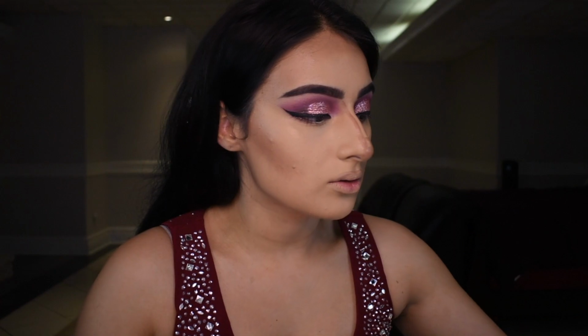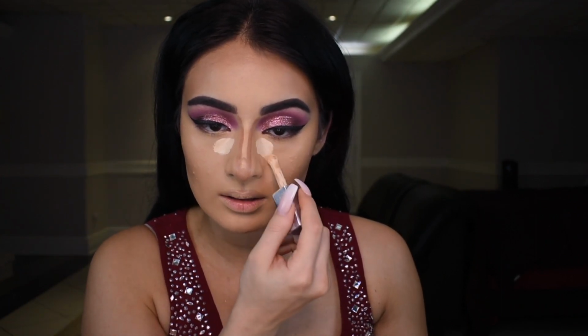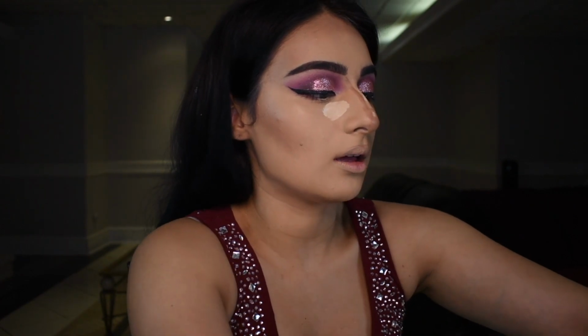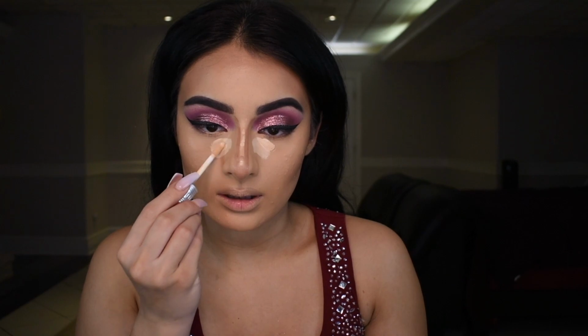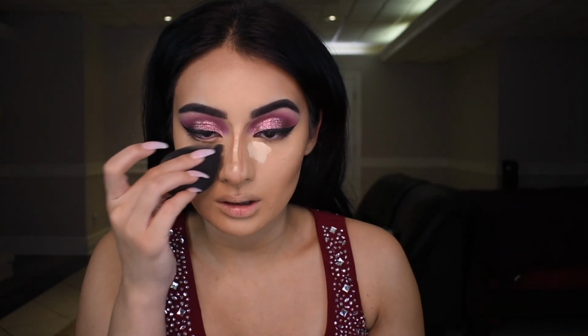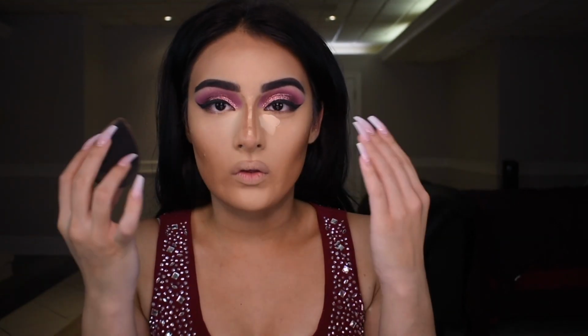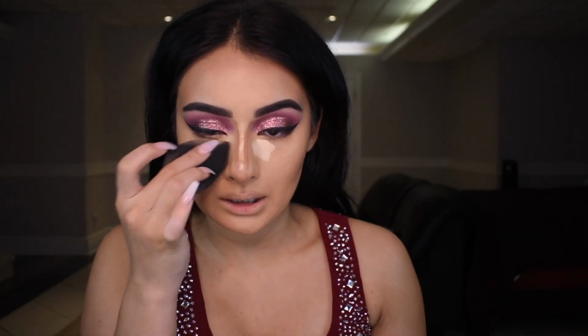Love that. Okay, so another thing you guys know I love to do is take a lighter concealer just up to the sides of the nose right here. This is the CoverFX in Light. And I'm actually gonna take, I really love the Benefit Boi-ing concealer. I just think it gives that snatched look. I just have to mix those two. We're gonna go with the beauty sponge and blend that out. I like to focus that right here, so that inner part of my eye is where the brightness is.